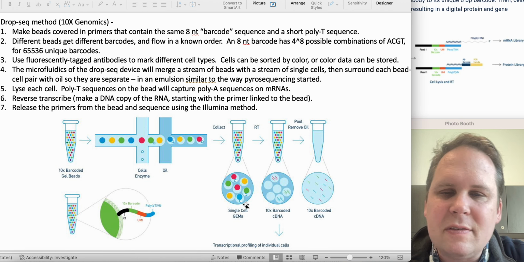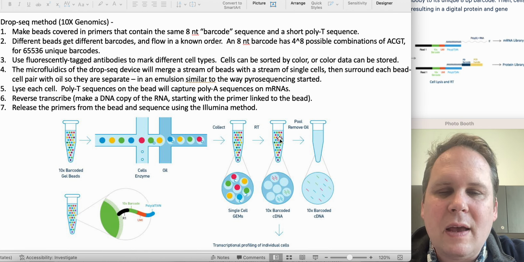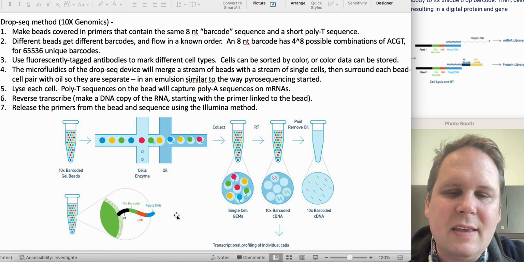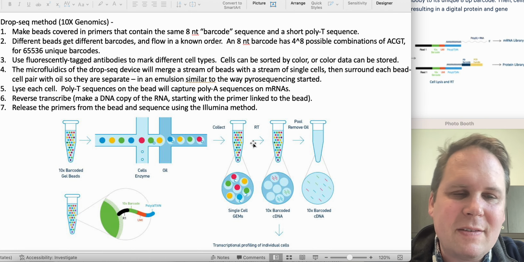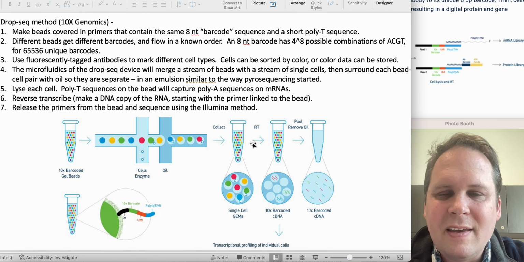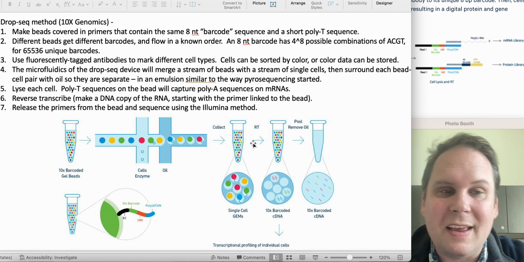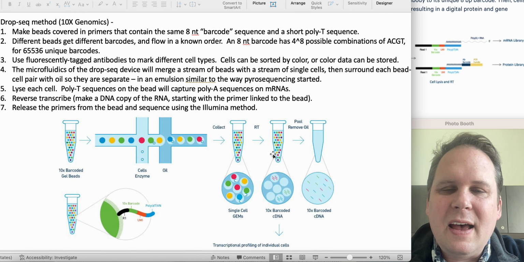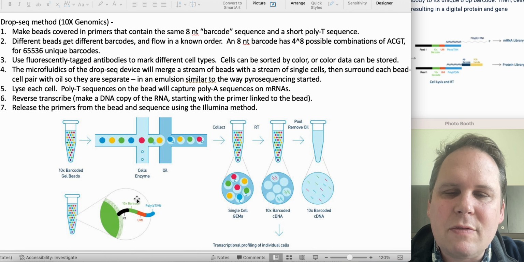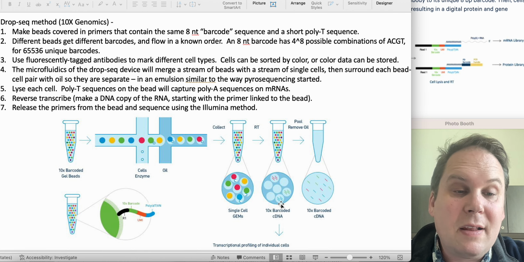Then the next thing is to burst the cells open, and they can do this with heat or with chemicals. And then they will copy all of the RNA into DNA using these primers, and using RT, a reverse transcriptase, which is an enzyme that copies RNA and makes a DNA copy of it. And then we'll take the DNA and make a second DNA copy of it. It's very nice. It's like a polymerase that can also do something else. And so each of these little droplets will now have uniquely barcoded DNA, because everything in the droplet will have the same barcode, but the barcodes will be different in each droplet.